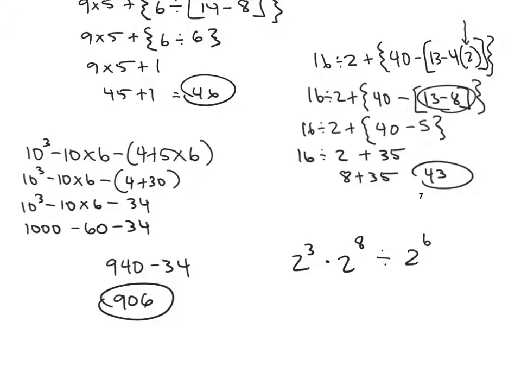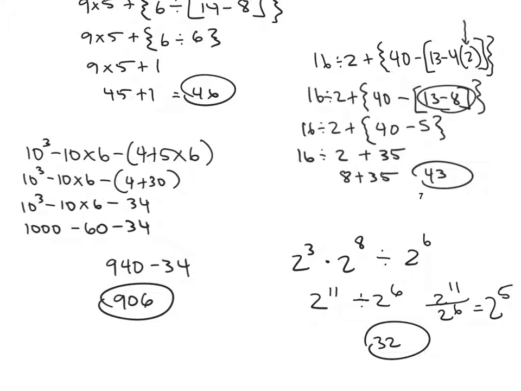So left to right. This is one of those exceptions that we really haven't talked about with exponent rules, but this is what we would use. We'd have 2 to the third times 2 to the 8th, which would actually be 2 to the 11th. You have 3 2's being multiplied here, and 8 2's being multiplied here. So in total, you've got 11 2's being multiplied. And then here you've got 6 2's being multiplied. So what would happen is you've got 2 to the 11th divided by 2 to the 6th, which is actually 2 to the 5th, which should be 32.